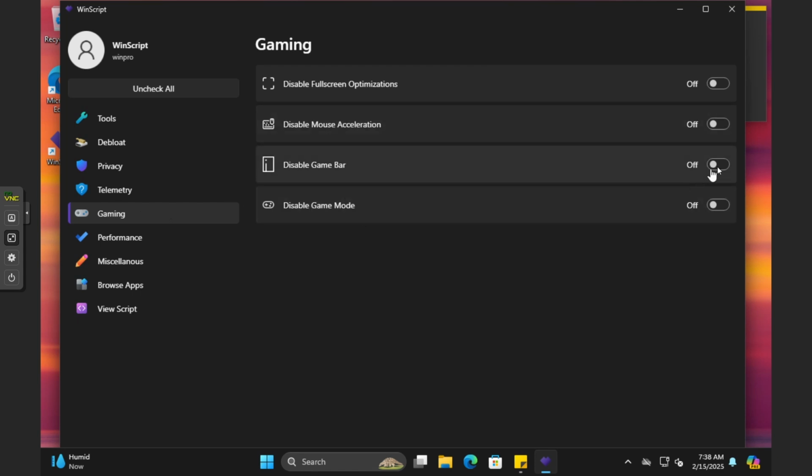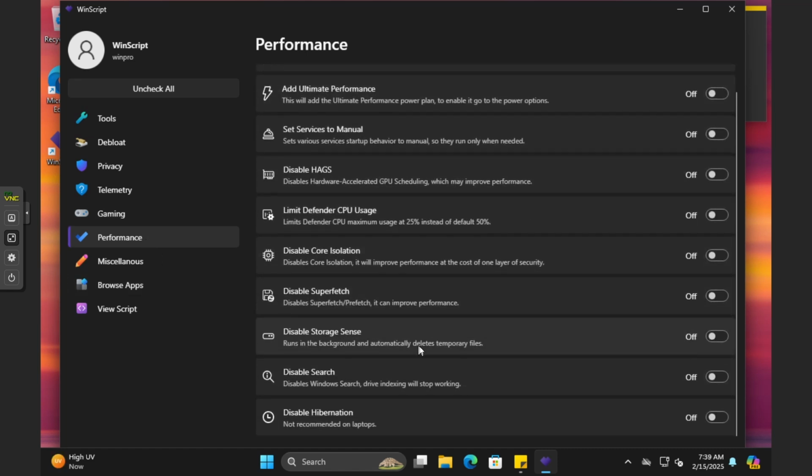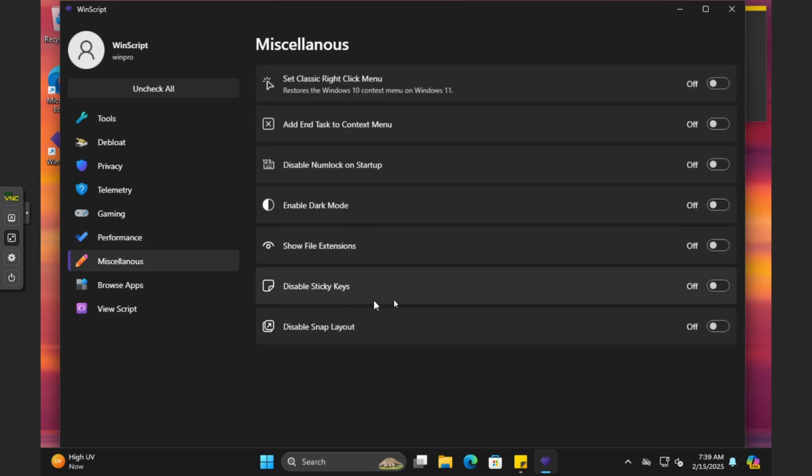Disable game bar. Game mode. Performance. This is just performance stuff. Doesn't really remove anything, but yeah, it's good to disable some of this stuff. Miscellaneous. Enable dark mode, sticky keys, and so on.